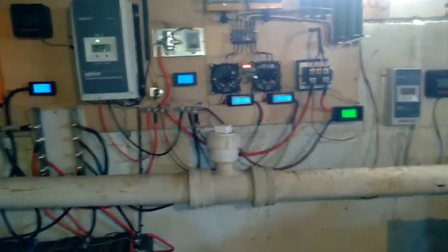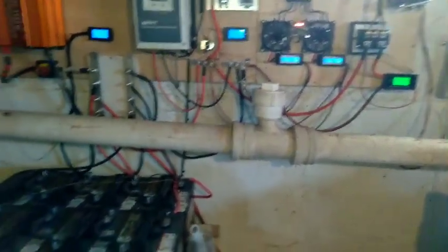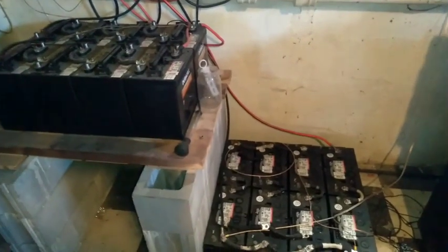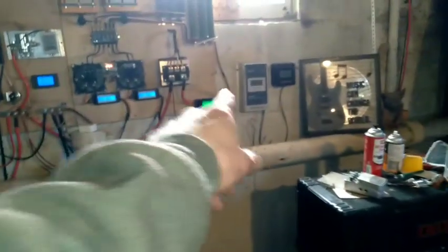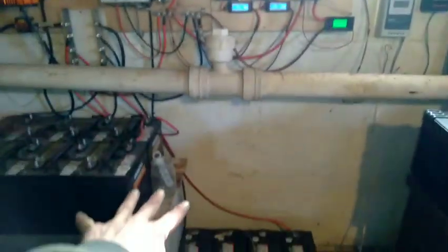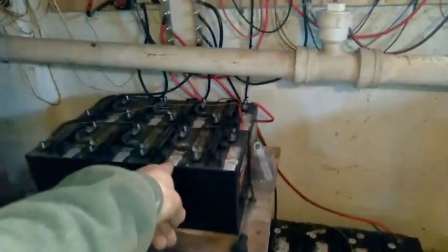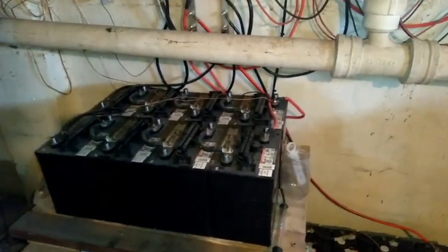You spend all that money for $10 worth of electricity? Not really, no. I haven't had a power bill since 2017. I've got two grand invested in batteries, and the solar, the turbines, and the generator keep my batteries from dying and keep them in good condition. I have yet to cycle these — I've kept these above 25 volts since they were installed.